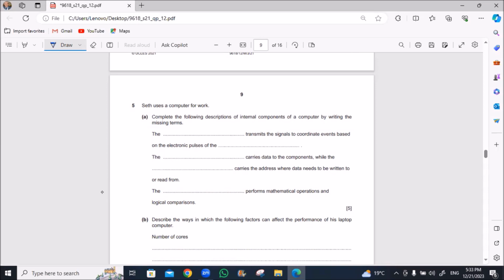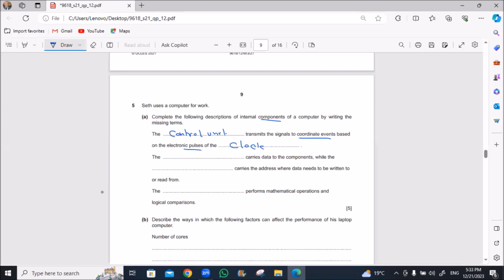It says use a computer for work. Complete the following description of internal components of a computer by writing the missing term. The what transmits a signal to coordinate events based on an electronic pulse from the clock? So the control unit transmits the signals to coordinate events based on the electronic pulse of the clock.